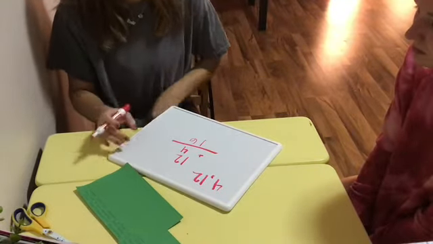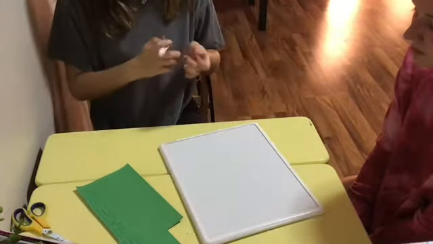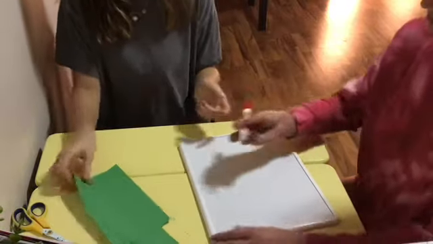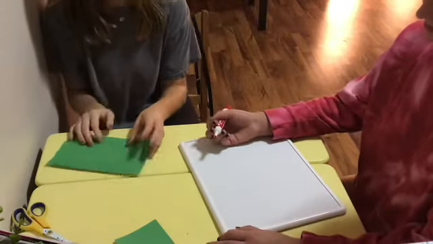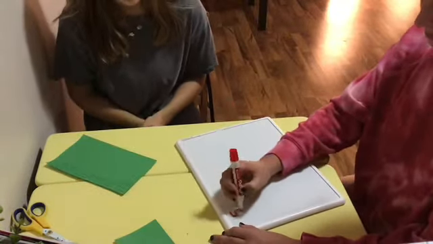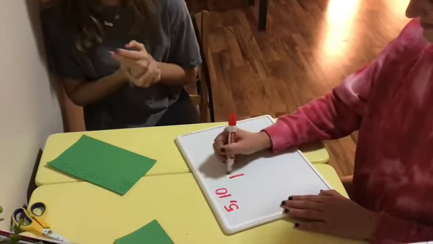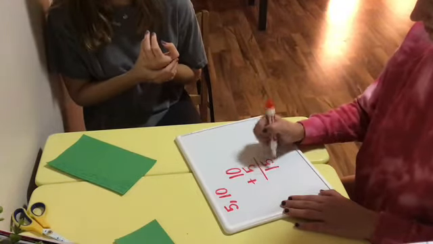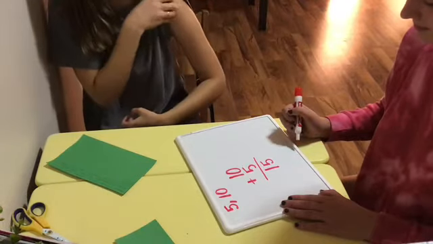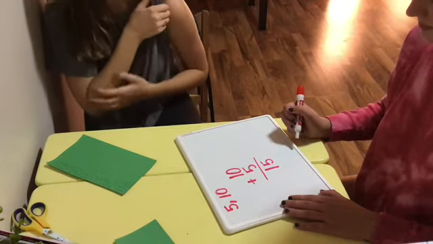Okay, so now I'm going to ask you a different one, and you try. Sarah thought of a number. She took away 5 from the number and was left with 10. What number did she start with? So what numbers are in that equation? 5 and 10. And then what did we do last time to find out what number she started with? Add them. We added them together, right? So the number that she thought of was 15 because she was left with 10 after she took away 5. So, awesome job.